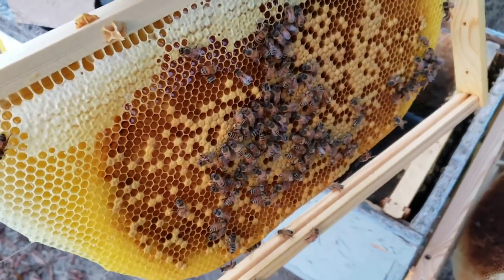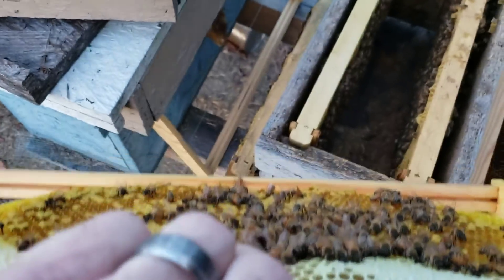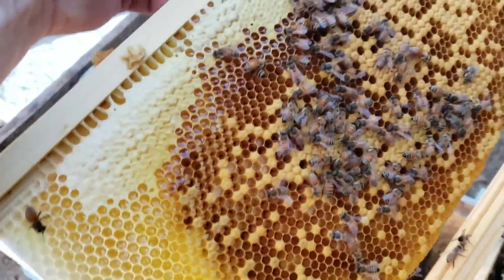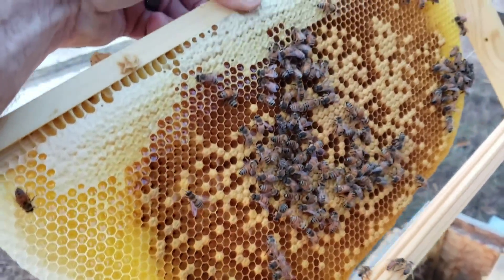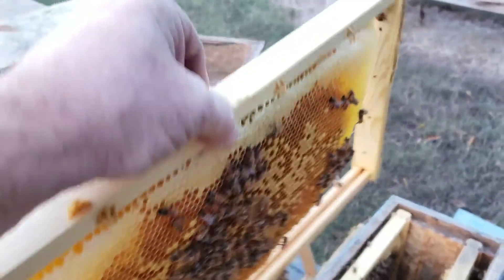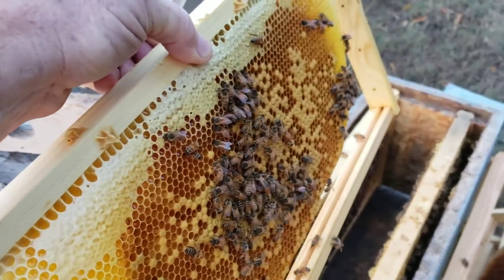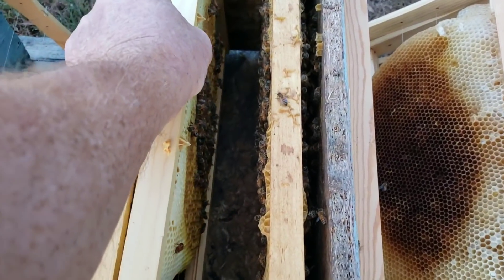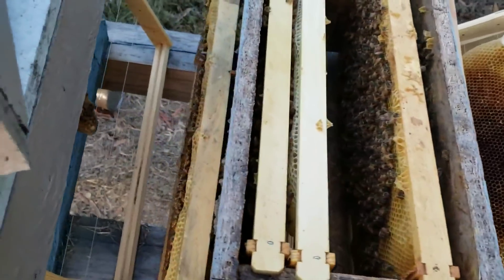Okay, here's what I did. I found a donor frame from another colony that was pretty strong. I shook the bees off, and a handful stuck on - mostly nurse bees, a lot of them light-colored and dusty. That won't be a problem; they're usually the ones that hold on the tightest and they're not going to be an issue. We'll put them right in there with the hive - no problem, won't hurt a thing.